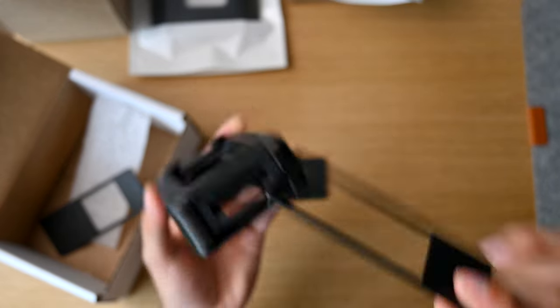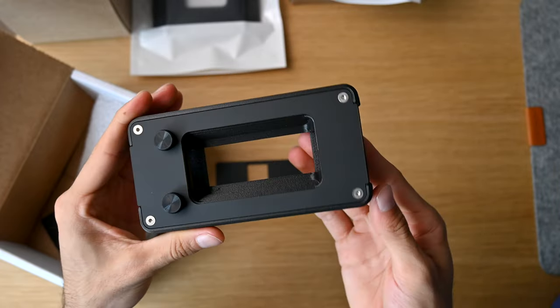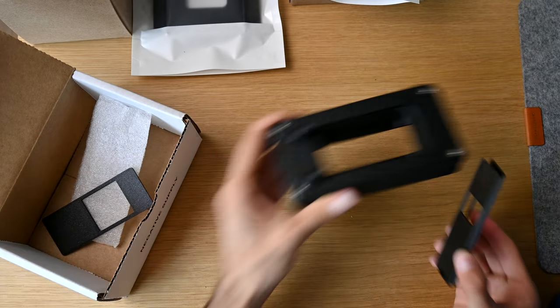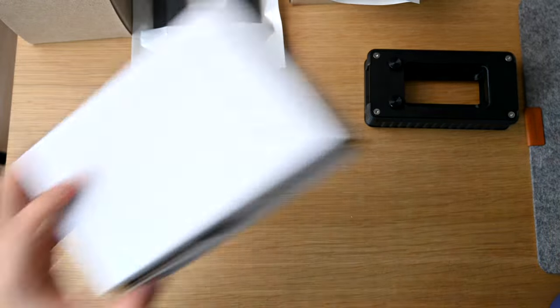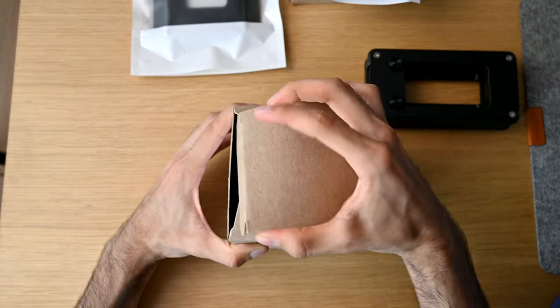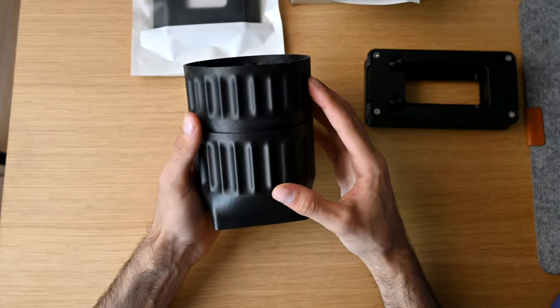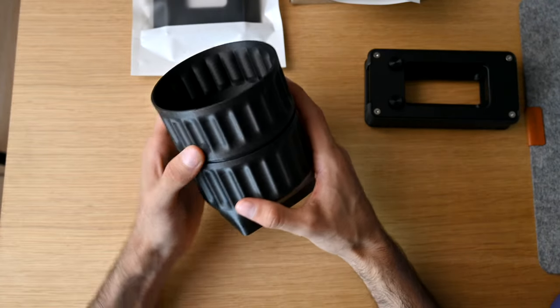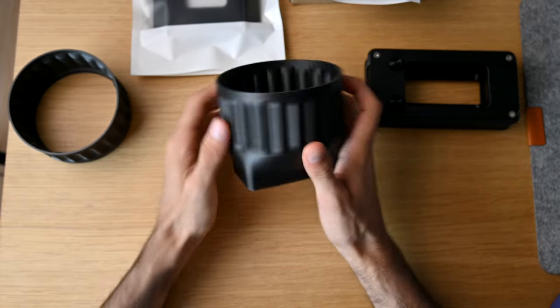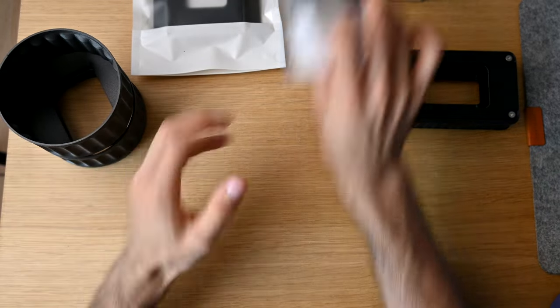You can easily swap the masks out — if you're going with a panorama, it just slides right in. Let's move on to the scanning hood accessories. This is great if you're using a longer lens like a 60 or 100mm where the camera is a lot higher up, or you can remove the extension if you're using a shorter lens like the Nikkor 40mm macro.